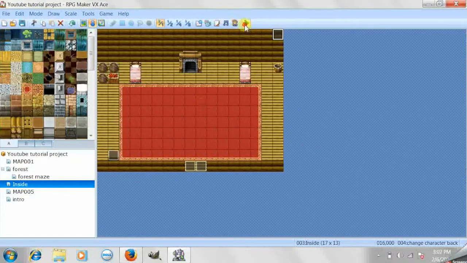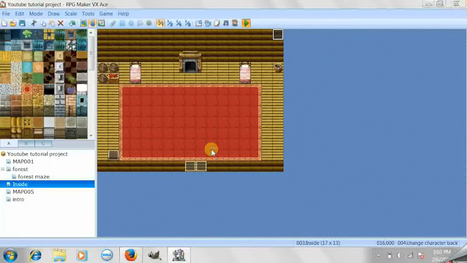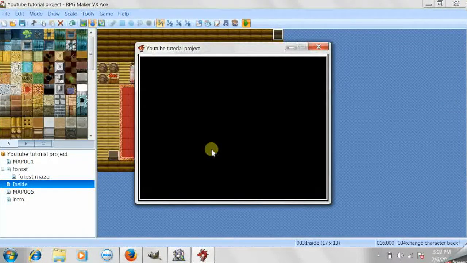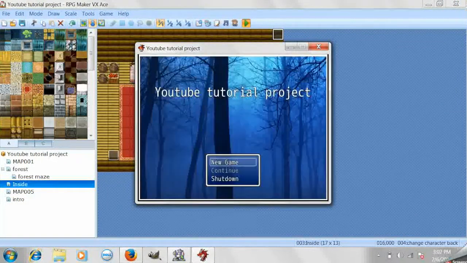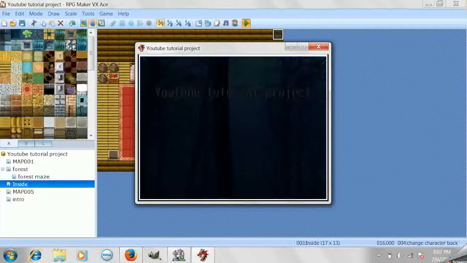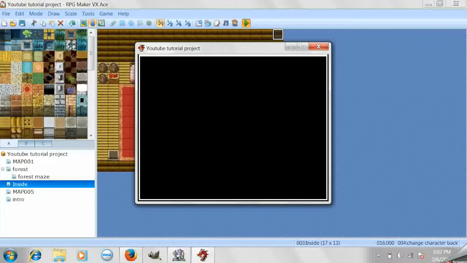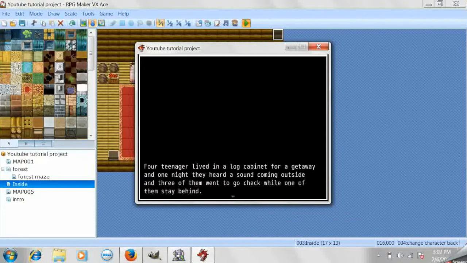So let's see how that looks. So we'll start a new game. You can't see him. And yeah, one of the things that I should do is probably move the text box maybe in the middle. Or maybe it could stay in the bottom.